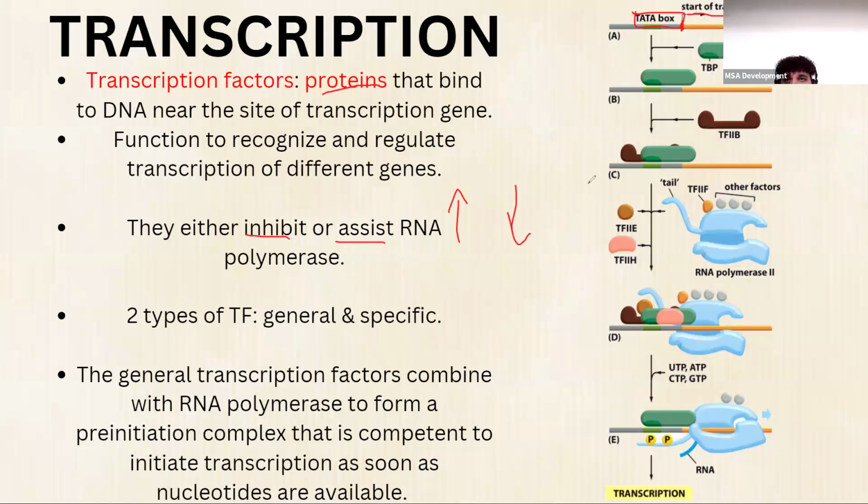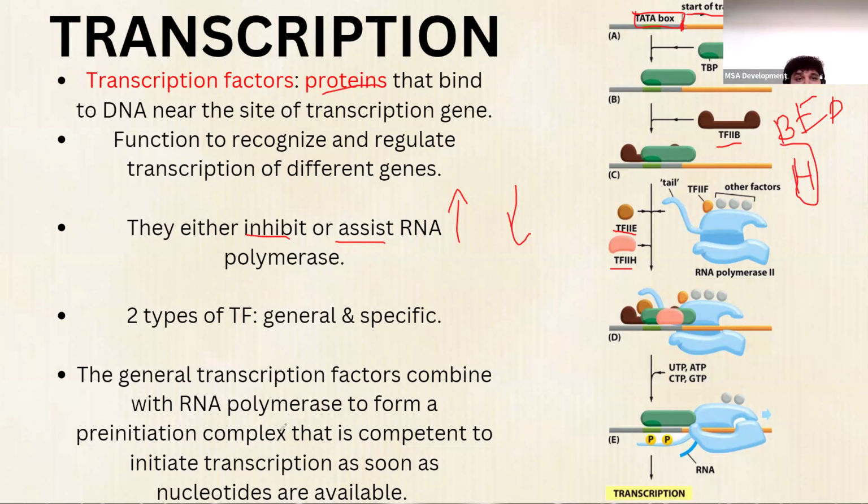Now, you are supposed to remember types of transcription factors. So you're supposed to remember transcription factor 2D, transcription factor 2B, transcription factor 2E, and transcription factor 2H. An easy way to remember them, because Dr. Jada said to remember them: basically, transcription factor 2 BED. And then the 2, if you add a line in between, it will become an H. So these are the transcription factors that you need to remember.